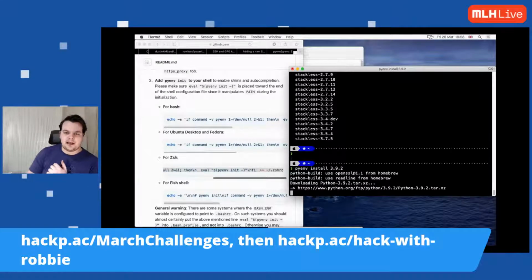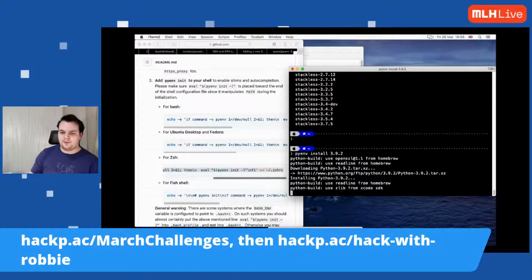Then if you ever need to have another version of Python installed, let's say you're working on a project that needs Python 3.4 for some reason, you can just install that in exactly the same way. And it will not interfere. Your modules and dependencies all live specific to that Python installation. Now, I think this command can take a few minutes.